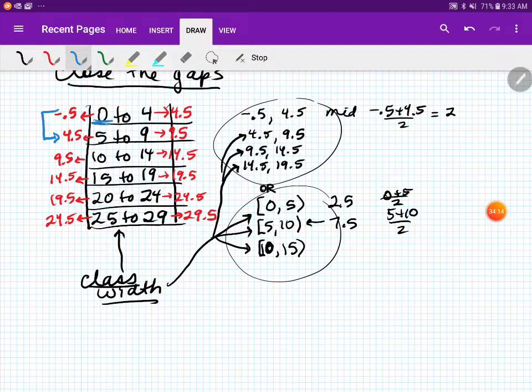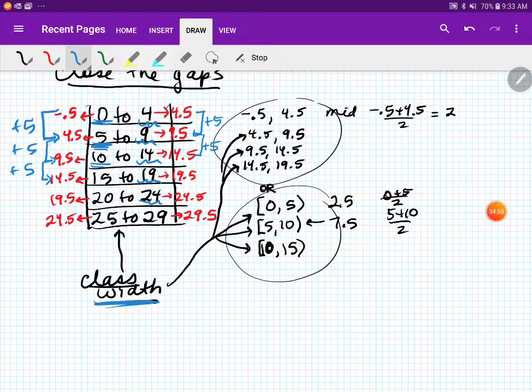So I'm looking at my 0 and my 5. That would be plus 5. And then 5 to 10 would be plus 5. So those are called class widths. And no matter how the data is presented, if you go from one to the next, like the lower bound to the next lower bound, or the upper bound to the next upper bound, the class widths do make sense. 4 to 9 is plus 5 also. 9 to 14 is plus 5 also. So even though it's called class width, I really don't go sideways.